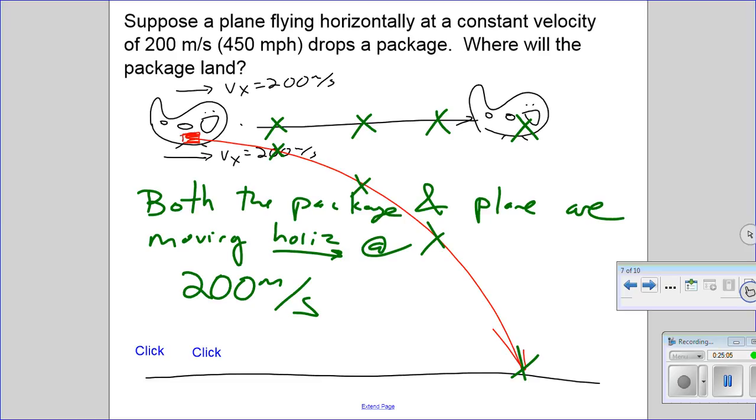So let me show you that while you write, or after you're done writing. What assumption am I making again? An important one. No air resistance. Why don't I have to worry about air resistance? Because it's too much calculation, and that's the assumption we make when we talk about projectiles. You know what might actually matter here is the fact that the Earth is round. The fact that the Earth is moving should not matter.